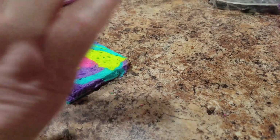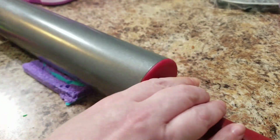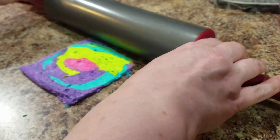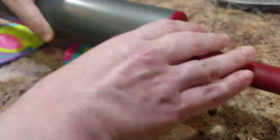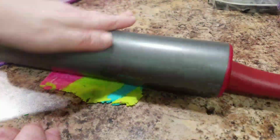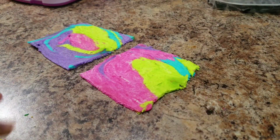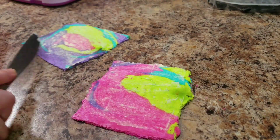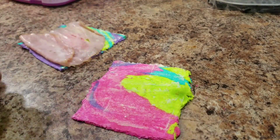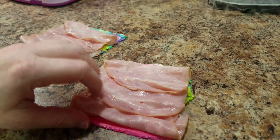Oh my gosh. Okay, so let's just roll it out. Okay, so now we got our bread rolled out. We are just going to butter it and then put some ham on it. Okay, so two slices of ham, and let's roll it up.